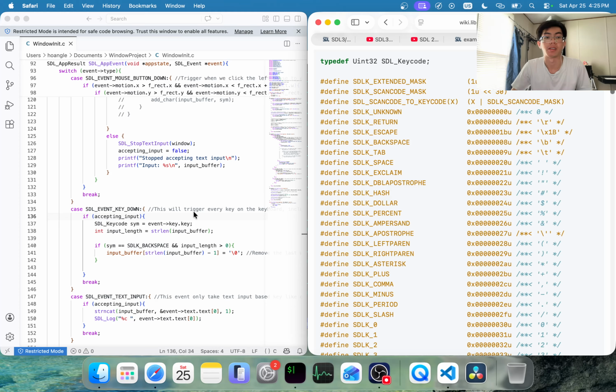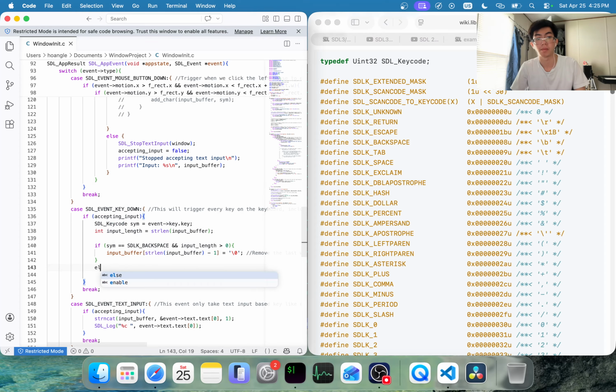SDL enter, and else if event key, else if equal SDLK return, just the enter key. Escape space.